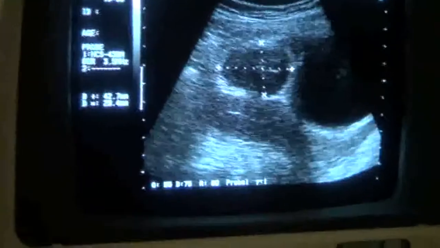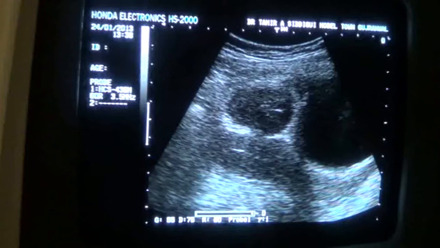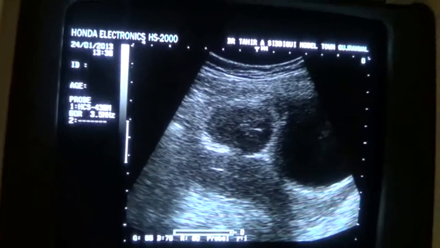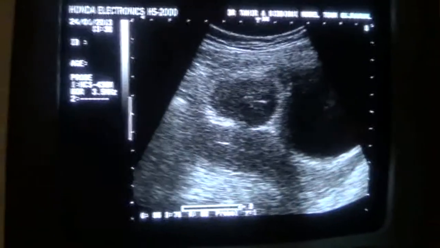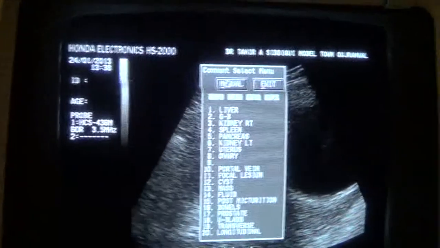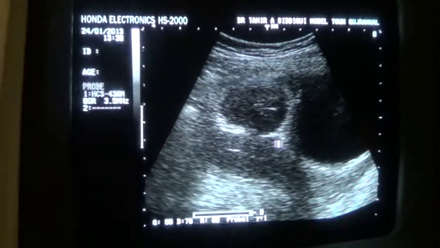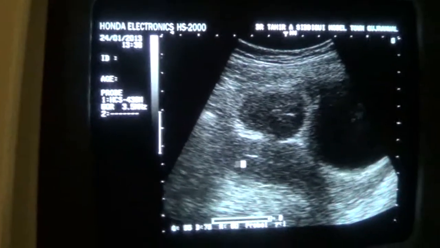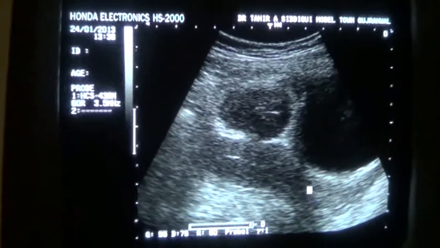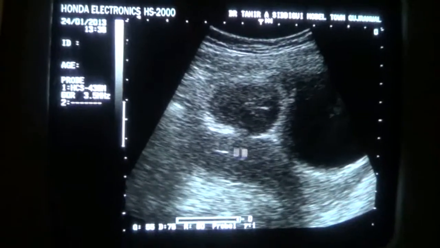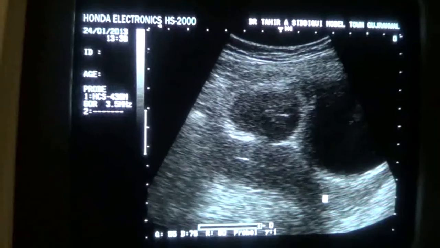Well, this is an ultrasound study of a 17 years old married female, and she had gone for induced abortion, case of induced abortion for unknown reasons. Now this is the uterus in longitudinal section, this area. This is the anterior myometrium, posterior. This is the cervix of the uterus.